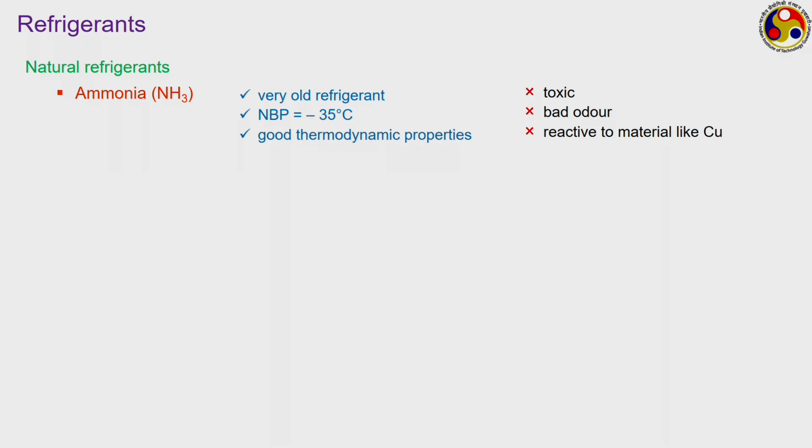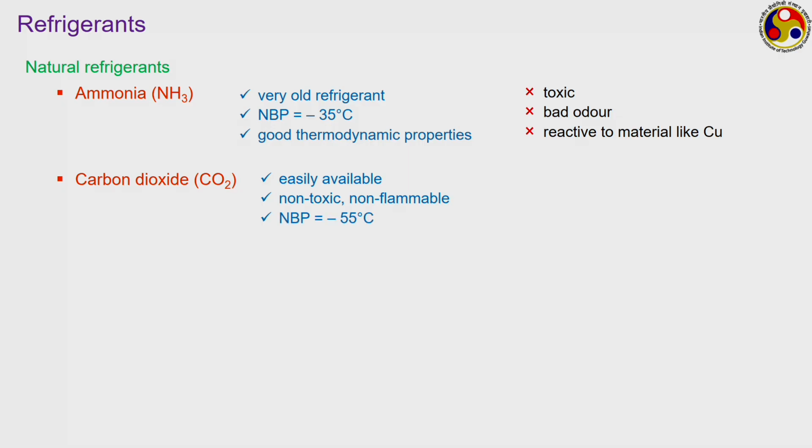Theoretically speaking, any kind of substance which can evaporate can act as a refrigerant, but there are certain refrigerants that we popularly keep on using historically. So, ammonia is the first one of them. Second is the very popular one for the modern times and also for the near future, that is carbon dioxide. Again it is very easily available, it is non-toxic, non-flammable, so there is no issue of toxicity like in ammonia. Carbon dioxide has a normal boiling point of minus 55 degrees Celsius, so it is capable of going to very low temperatures, and it has very favorable thermodynamic properties under certain situations, even better than ammonia or much better than ammonia.